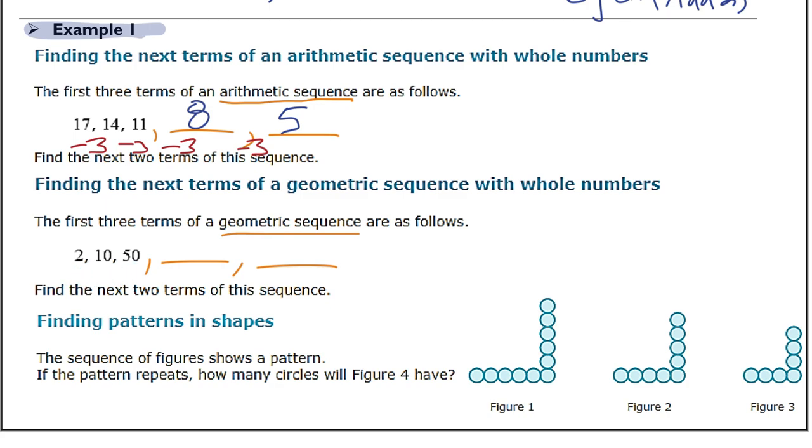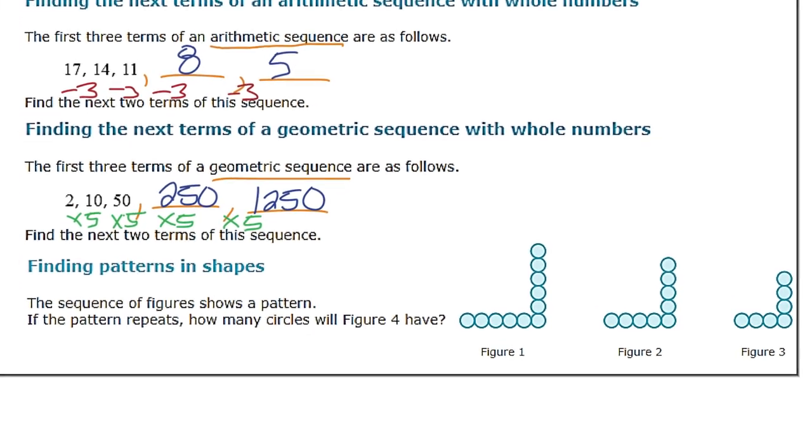Well, I am timesing by 5. So times by 5 here, 2 times 5 is 10, and then 10 times 5 is 50. And if I keep multiplying by 5 every single time, my next numbers will be, well, what's 50 times 5? Well, that's 250. Now I take that number times by 5, which gives me 1,250. Those are what I'm inductively thinking are the next ones in that pattern.